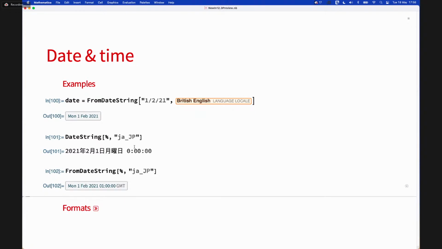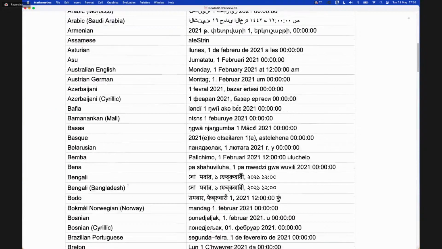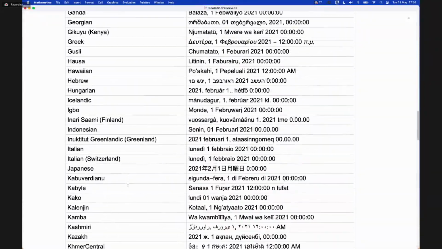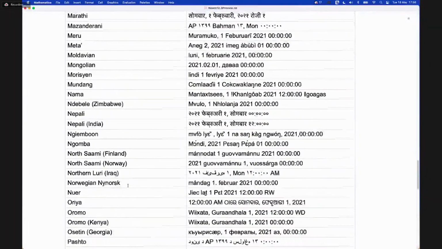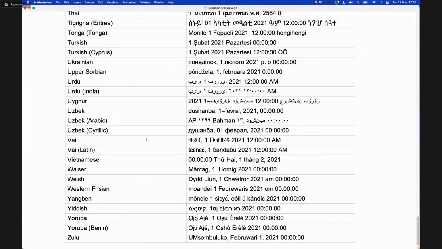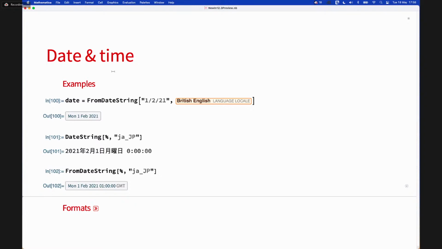And so you can roll up your sleeves and take more control, but we're trying to make these things automatic across what turns out to be quite a large number of languages. It has been a reasonable chore to get right. So now there's all of these different conventions for translating to and from dates that are essentially automatically supported. I just noticed Welsh is on there. I hadn't noticed that before. So yeah, some of the major languages, some of them fairly minor.